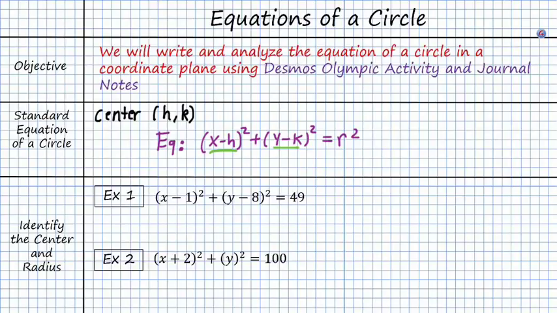For our first example, we just want to identify the center and the radius. The center here, we just look for h and k. I have -1 and I have -8, and I know that h and k are positive because the sign is the same as the original equation. So our center will become (1, 8).